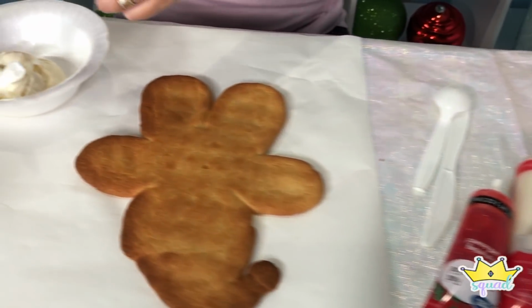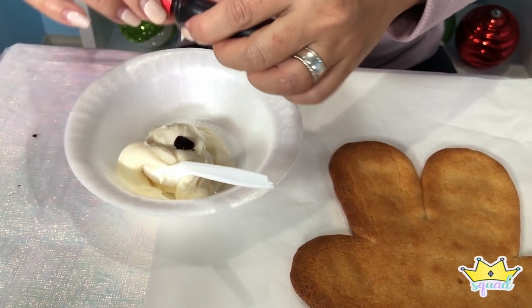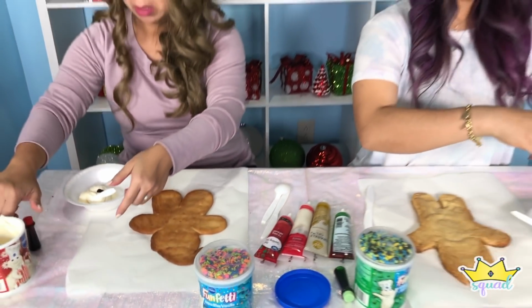Oh, that's like peppermint flavor. It smells really good. Uh-oh. I'm gonna add some dark green too.